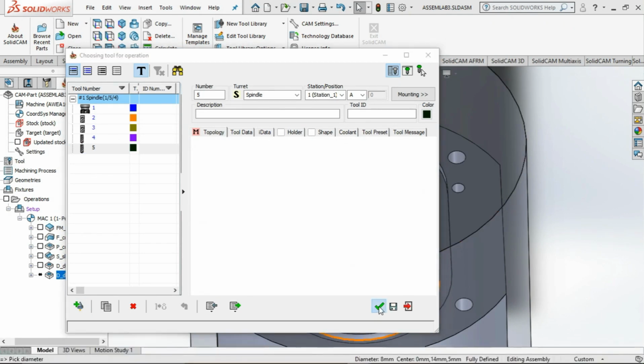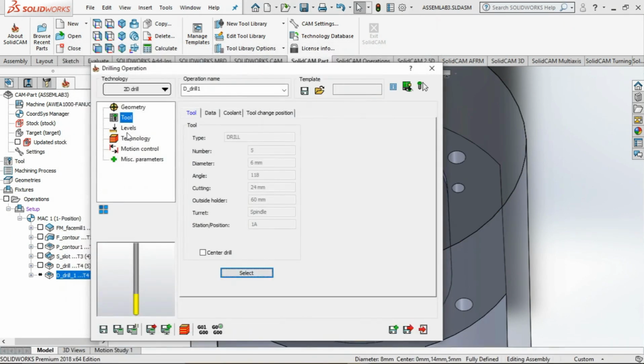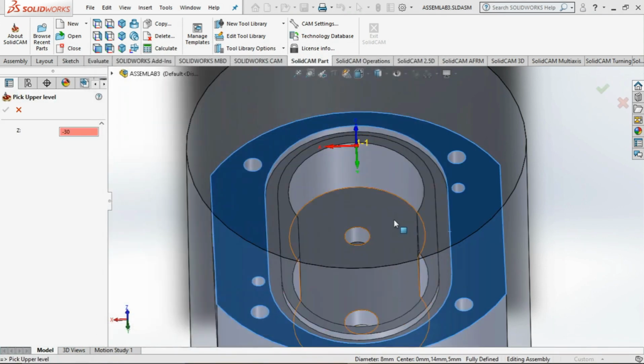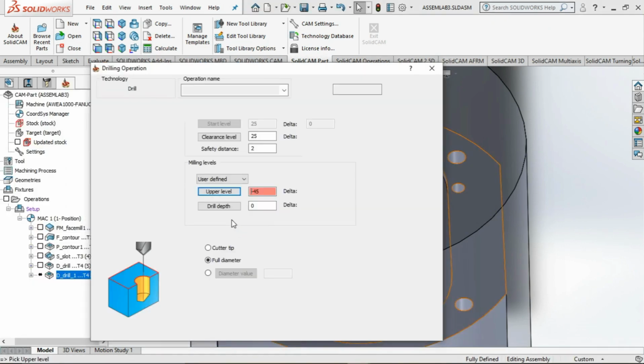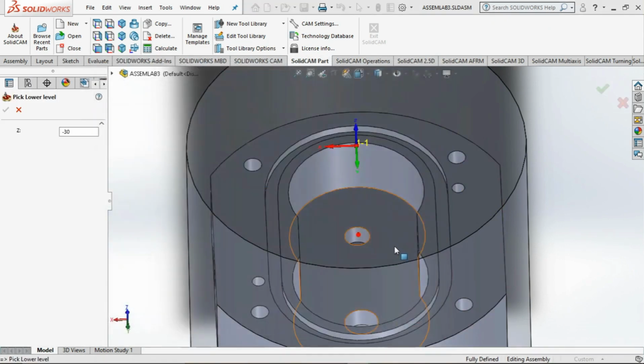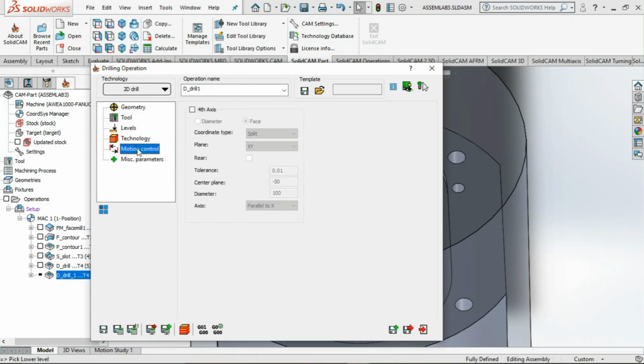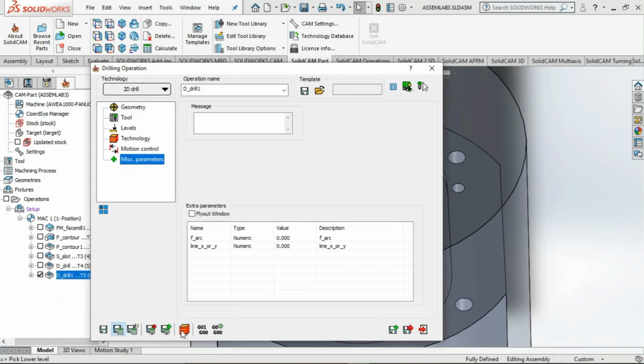The sixth drill. And the upper level defined is this, and the drill depth is similar to that, and full diameter. So that is also done.